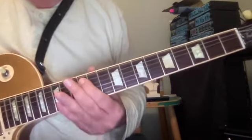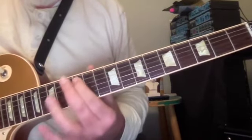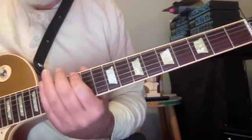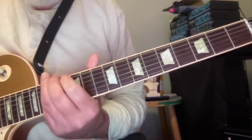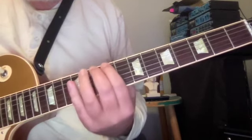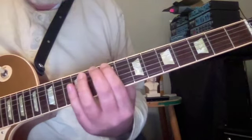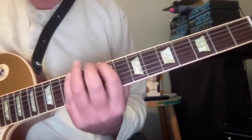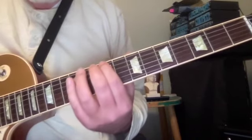Now from A, we go down a third. Down a half step to the first finger, up a minor third. Back down a whole step, then back down to D. We have to slide now because we have only one string left. C sharp at the ninth fret, up a minor third, and resolve to D minor.